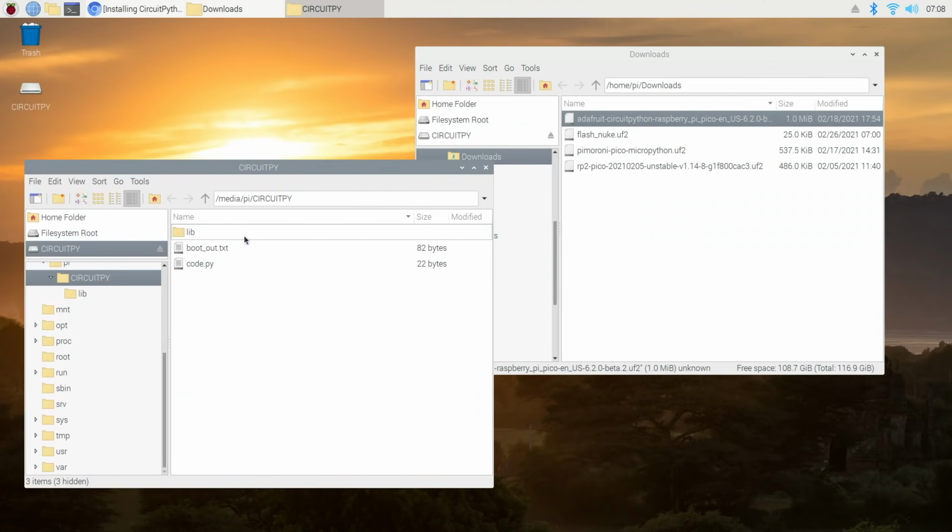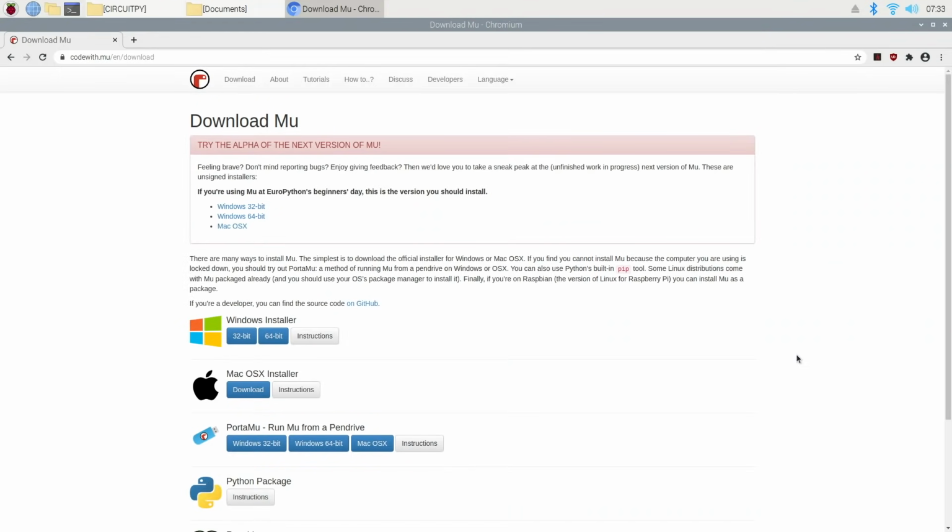Now, you'll notice it already comes with a folder called lib, which is where we're going to install libraries. There's a file called boot_out.txt, and one called code.py, and code.py is the file that we are going to be working with. When this machine boots now, it is going to run code.py. In fact, anytime we make a change to code.py, it will run. So in order to work with this file, we're going to need an editor. And for that reason, we're going to install another editor, one called the Mu editor. Now, you can use just about any text editor that you prefer to work with CircuitPython. However, the Mu editor has a lot of advantages, especially for beginners, so I recommend this when you're just starting.